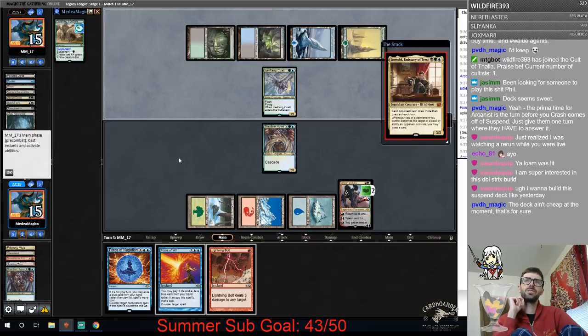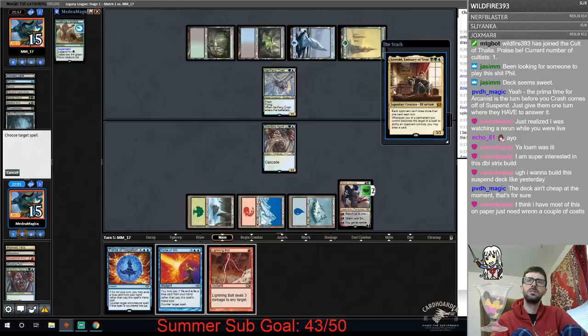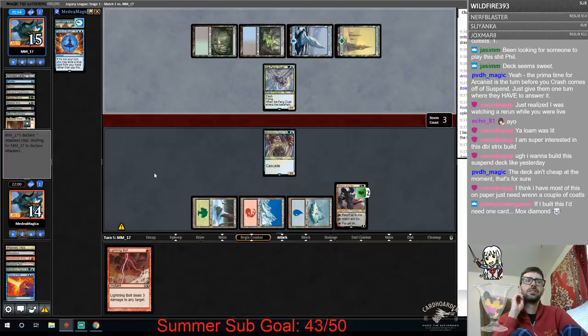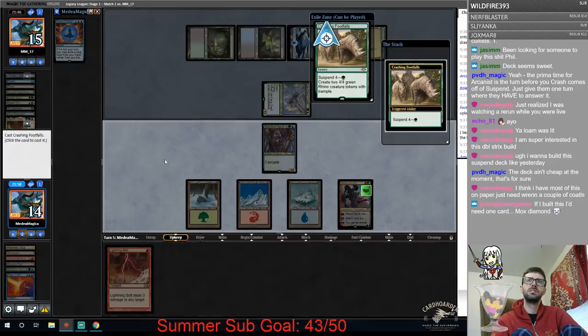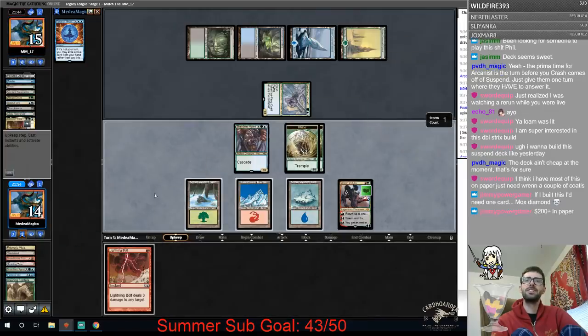Whatever this is, it probably gets forced. I think that's worth a force. It's borderline, though. I have the Lightning Bolt to just answer it. Rhinos! I've done it!